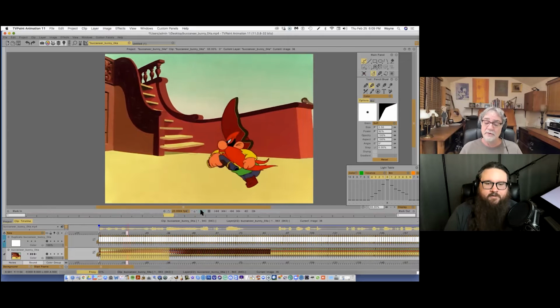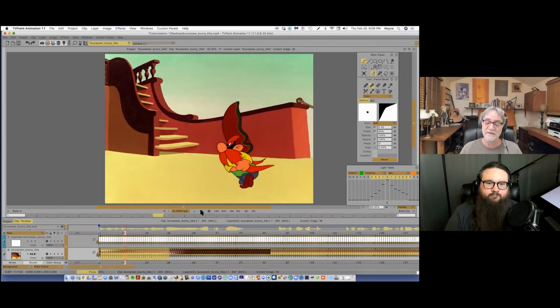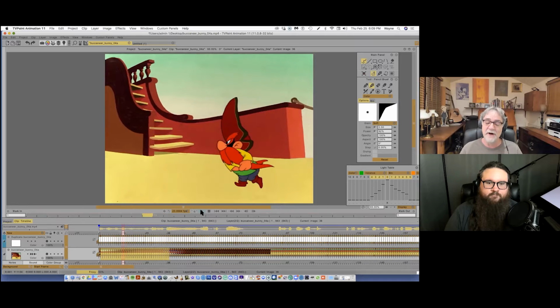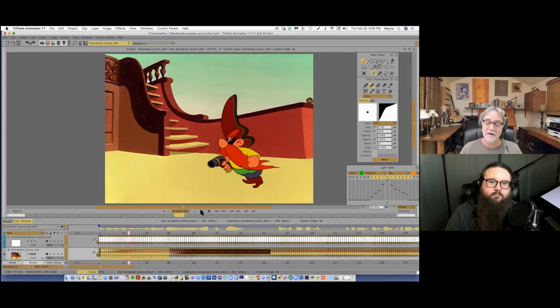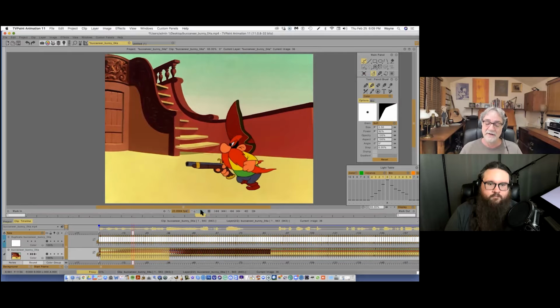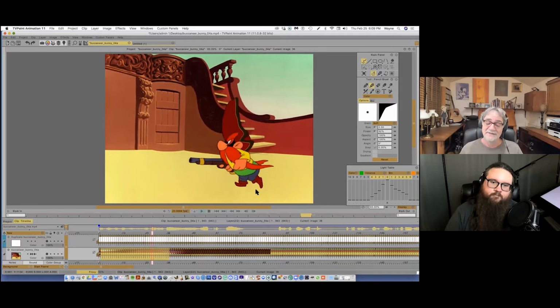What's really cool is what sells it is just the body movement, the squash of his body on those down positions. There it is again, the squash. He squashes the foot, but he doesn't change the shape. It's still arcing up. And again, it just works great.